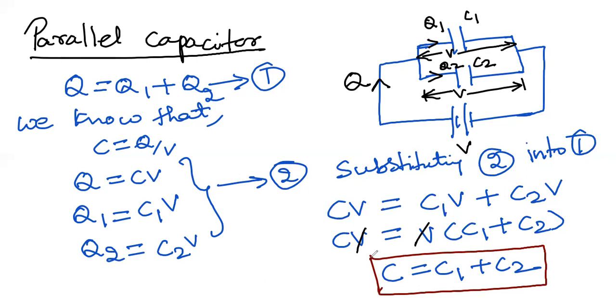The next post will be on capacitor charging and discharging, and there I'll be explaining the current versus time graph when the capacitor is charging and discharging. Similarly, I will also be explaining the voltage versus time graph, and I will explain the expressions for charging and discharging in that post. So don't miss that video.